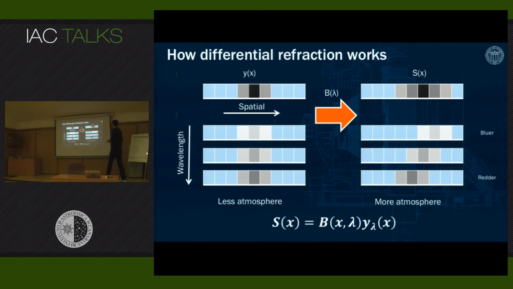And you can imagine if I take 2 images, one taken in the zenith and one taken off axis, of exactly the same object, so nothing has changed. And if I just subtract them, I'm going to get a dipole like the one that I showed you previously. So this is going to be over-subtracted, this part is going to be under-subtracted. So this is basically what happens here.